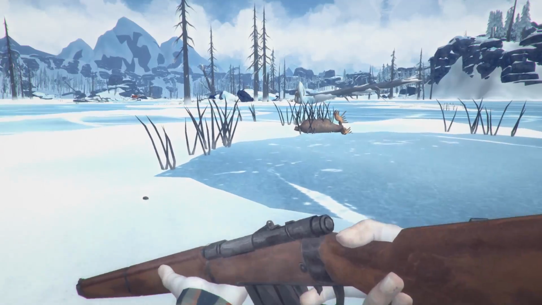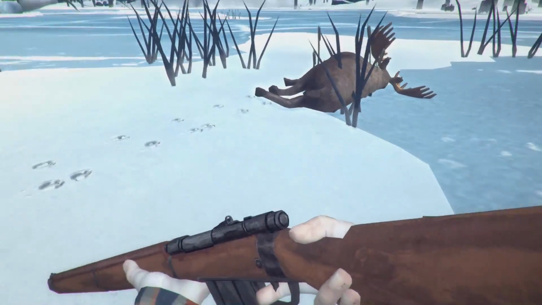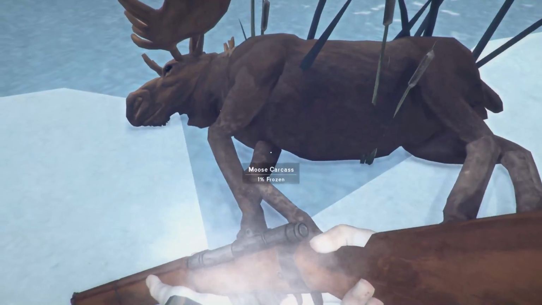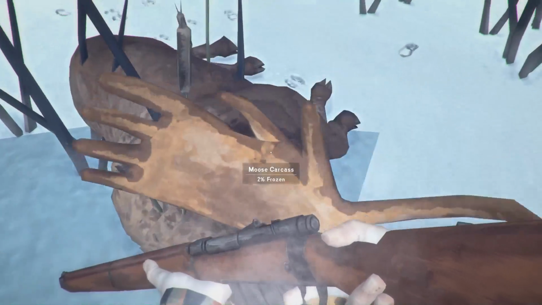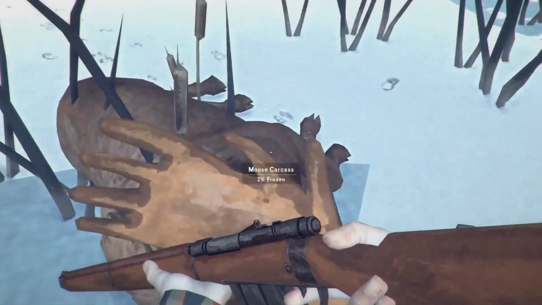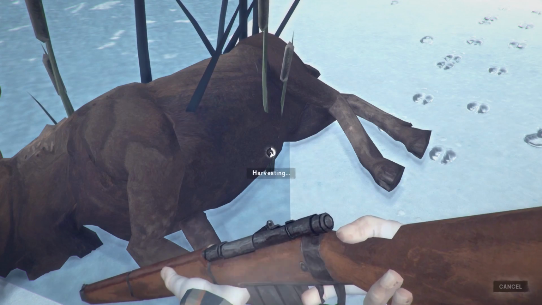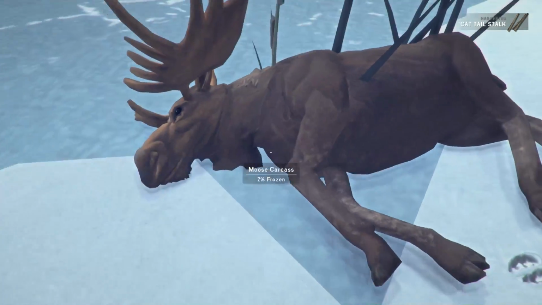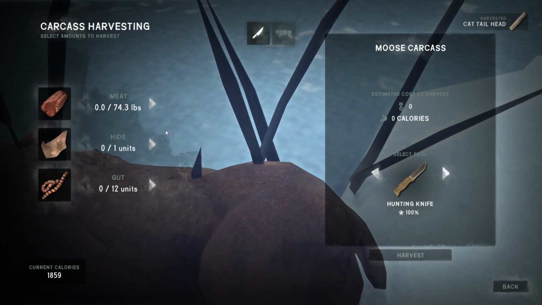So with the moose, if you've been watching my Stalker series, I'll leave a card for that. You'll notice I've been having a lot of trouble with him, and that's because I've not gone about hunting him properly. I just need to find that arrow I lobbed into him. Hold a second. Oh, it's cattails.